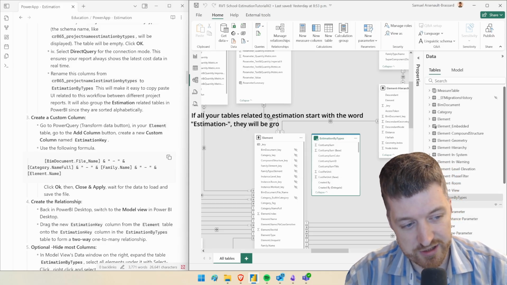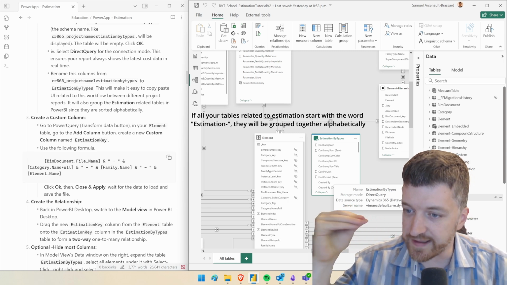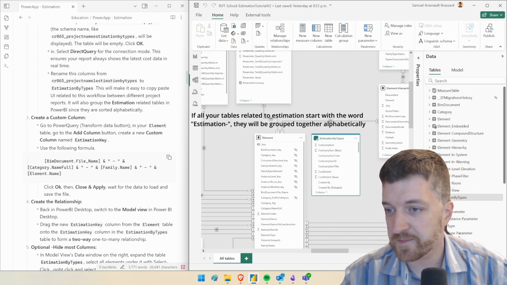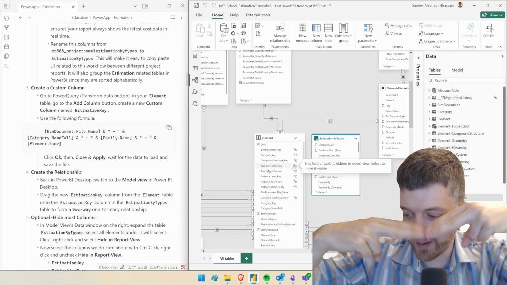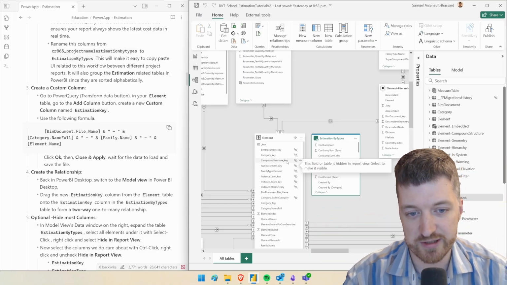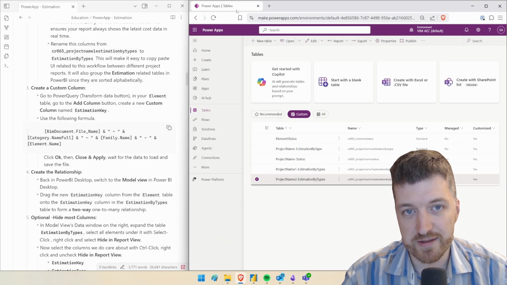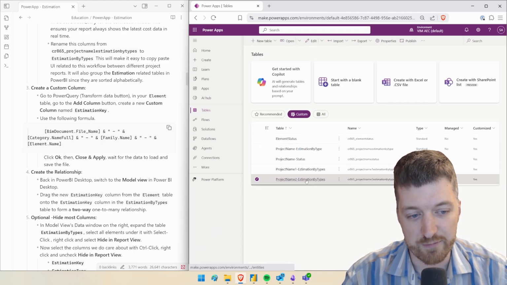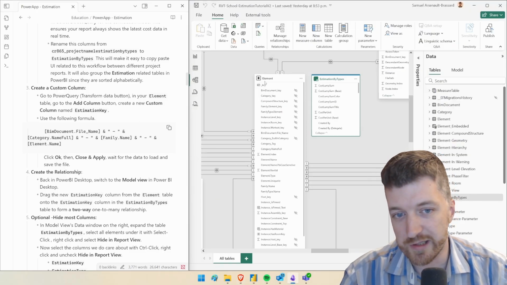And notice now it's just going to go in here. We're going to have another estimation table later, so all the estimation stuff is going to group together. We need a bridge data where it's both the same and it's going to connect between those two. So we're going to need to create an estimation key that looks exactly like the one that we've created for our previous project. And this is the formula we're going to be using.